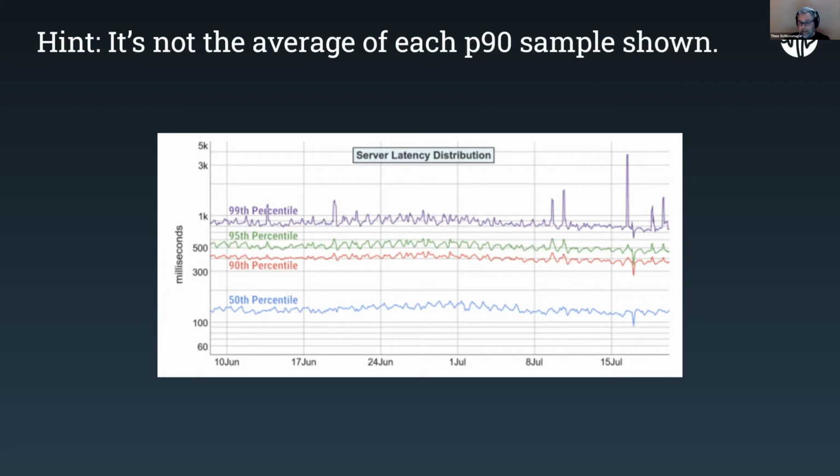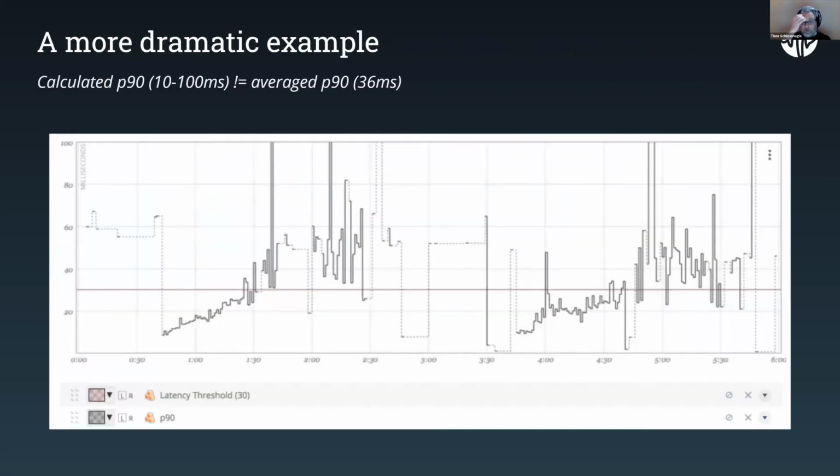What it did instead is what most line graphs do. As you zoom out and no longer have enough pixels, it takes the points that would comprise that pixel and just averages them together. So what you're actually seeing here is an hourly average of 99th percentiles, which statistically means almost nothing. So that's problematic.